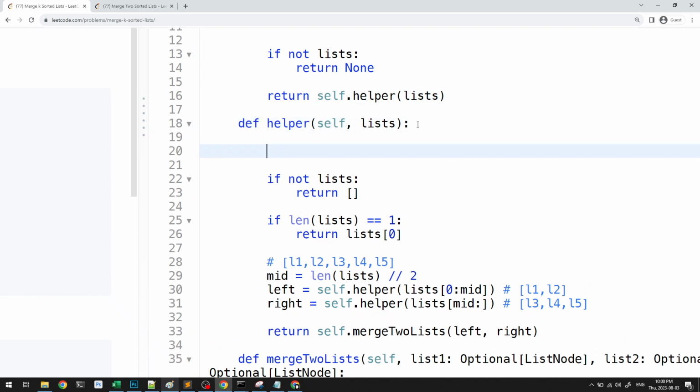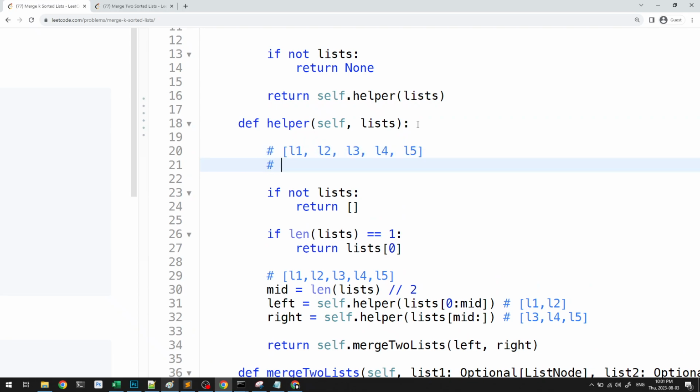So what I mean is, let's say we have L1, L2, L3, L4, L5. Initially, maybe we can have a pointer L over here, R over here, which means we're considering the entire list. Then maybe we find our midpoint, and then we go from L to mid, and then we go from mid to R. So at this point, we would just consider this array. At this point, we would just consider this array. So let's see how we can do that.